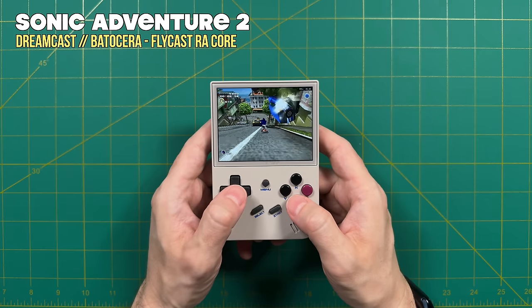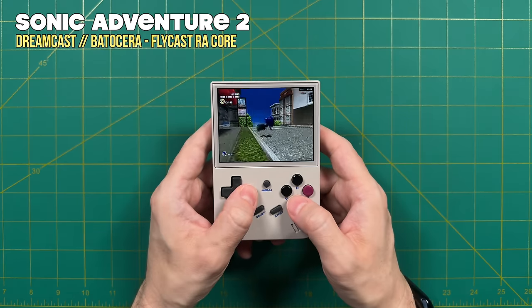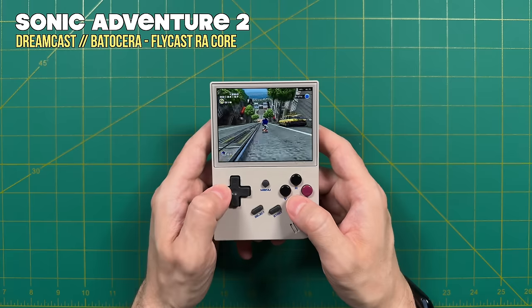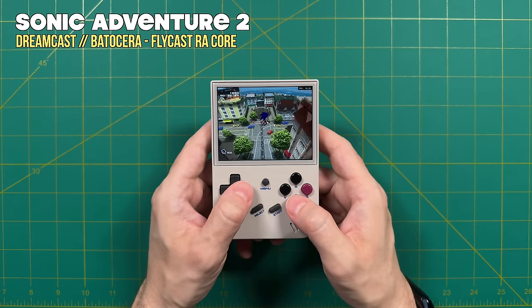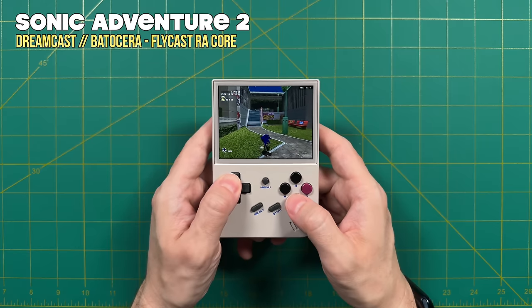And so if we're just comparing it to the 35XX that came out about a year and a half ago, this is an upgrade in the sense that you can play more systems and the performance will be pretty good. However, there is a difference between the two that is pretty significant, and it doesn't have to do with gameplay, it has to do with operating system options.